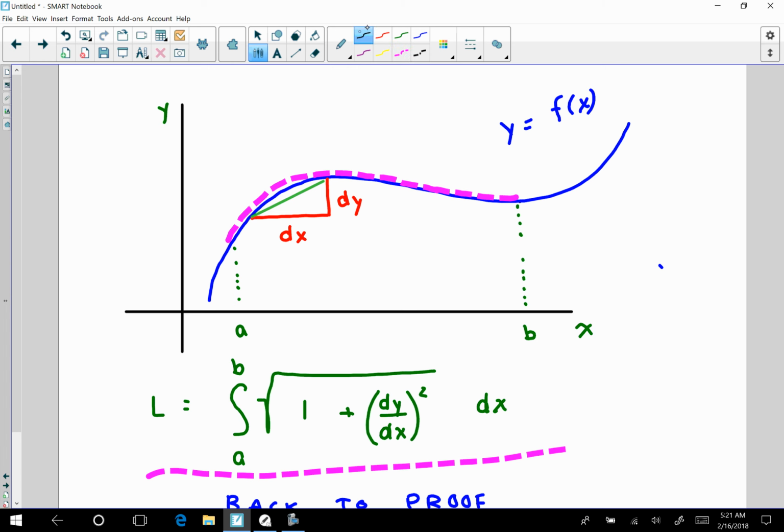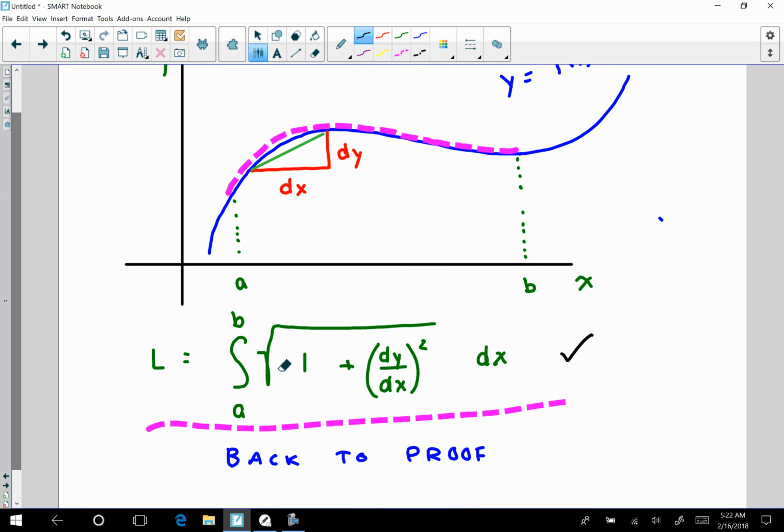So this is where I want to go on my next slide. It's not really difficult to get there, but it takes a bit of work, and we're going to slow down a little bit. We're going to go back. So this is where I want to end up. This is my claim here that this is true.